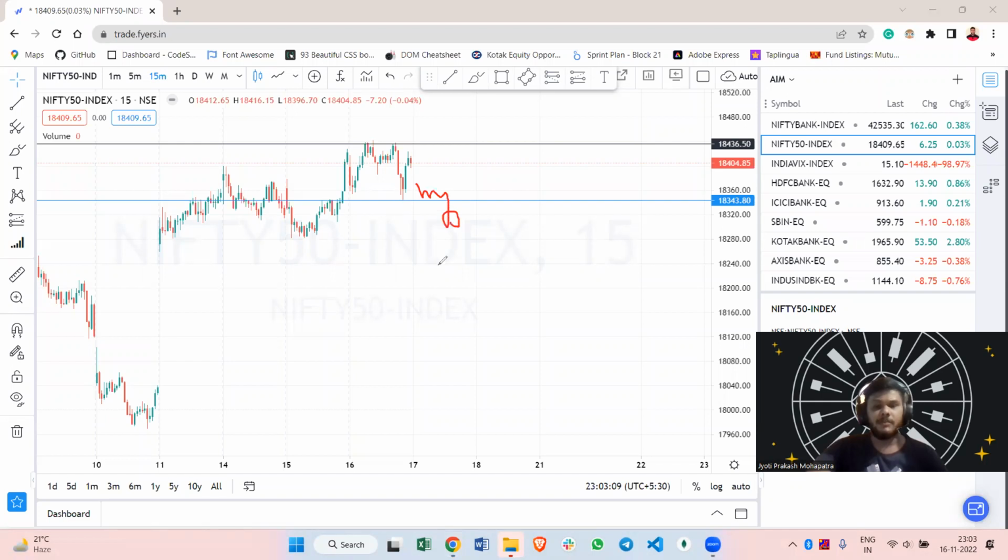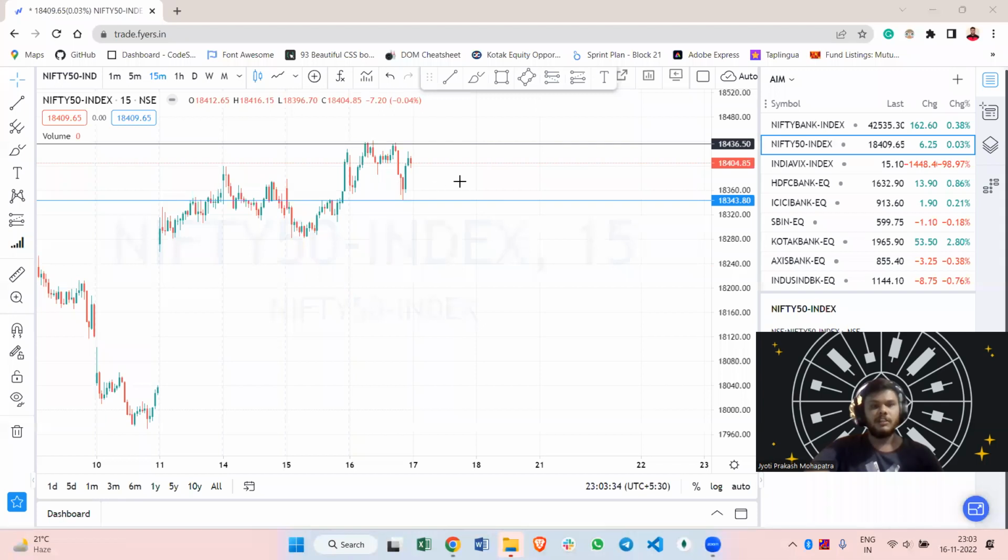But it may happen that it opens a gap down below 18,300. And if it opens a gap down below 18,300 and it shows any positive movement or any positive intent from there, then you can expect some buying pressure, because previously the market continuously went up by taking support from here, and those buyers who did not take any buying trade, they will all take a trade for buying. It may happen that the market goes up from there.